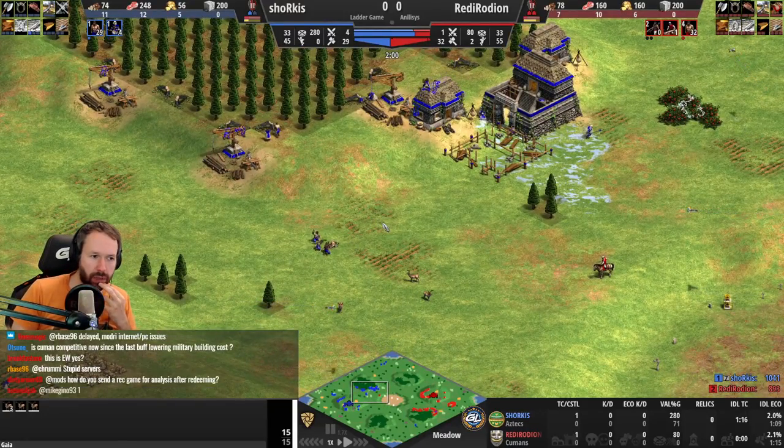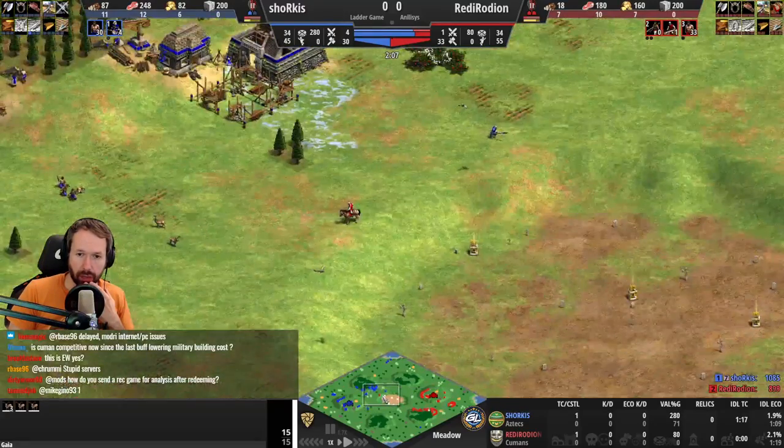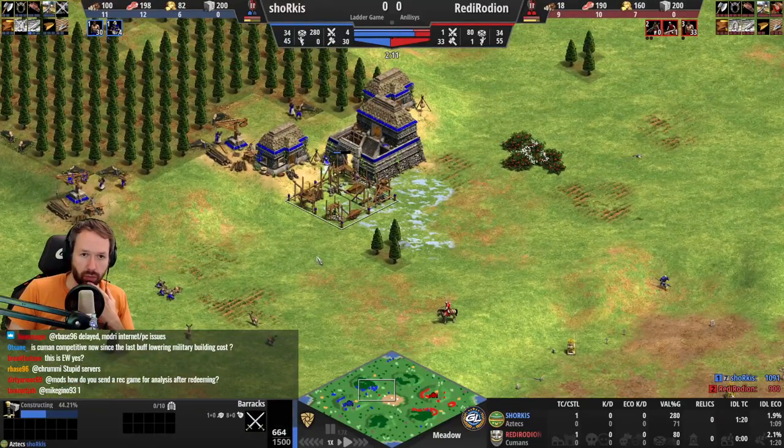Is Cuman competitive now since the last buff, buffing military building costs? Yes, heavily, heavily. I think we will see them a lot in Red Bull 5.